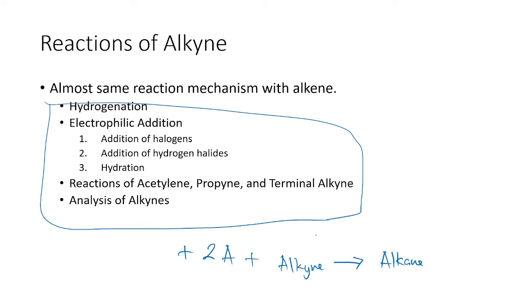And if you only add 1 molar equivalent of your reagent to an alkyne, it will be converted into an alkene. Basically, when we talk of alkynes, we will just be talking again about the reactions of alkenes, wherein, as you may see here, we have familiar reactions that happen with alkenes.